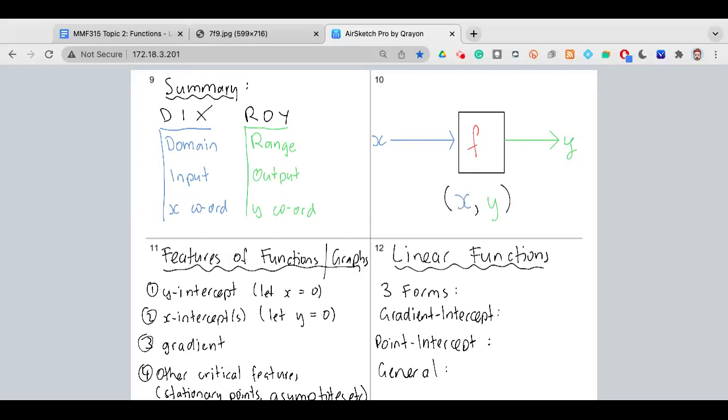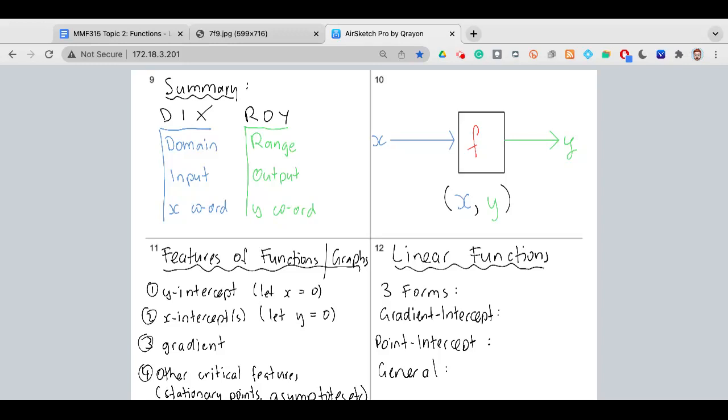So that is it in terms of overview of functions. Now, we're going to be a little bit behind in this unit because I don't normally start with an overview of functions, but I decided to this time because then we can start using the language straight up, and it means it's going to be less of a shock to the system when we look at it a bit more formally later on. So this is a fairly informal look, believe it or not, but it's all the groundwork for it.